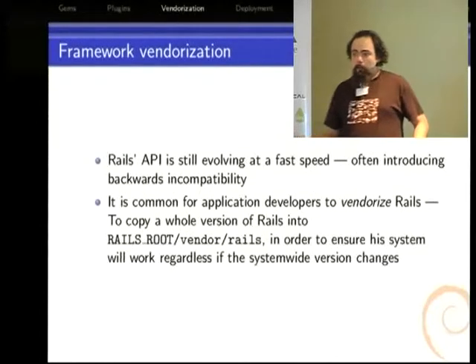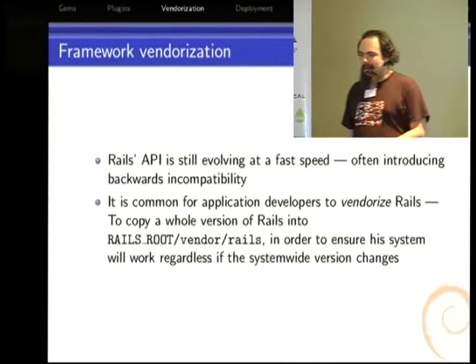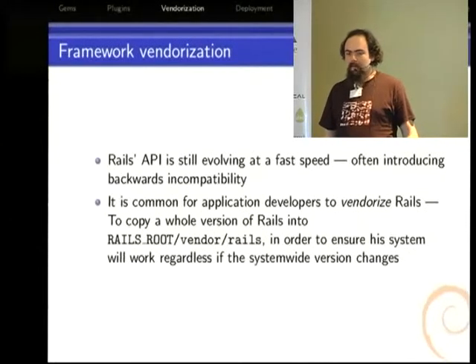Another problem: we provide as a distribution updates and fixes, but they just copy files over. So if I'm an ISP hosting tens or hundreds of Rails systems, I'll probably have to enter each one and patch it whenever a new version comes along. A security fix will only be applied to the head of development, or maybe the latest stable release, but not to all releases. So there is a trust problem.